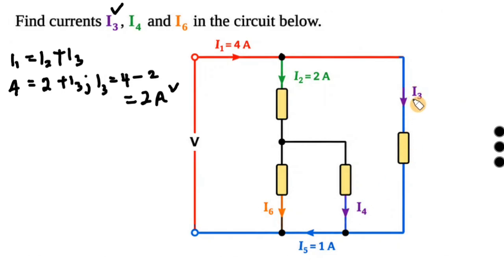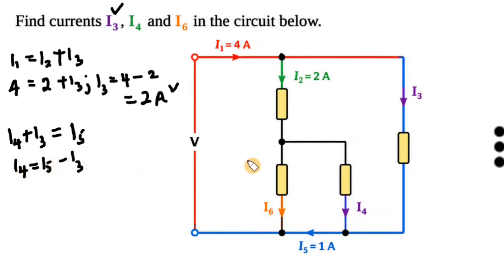So since we have found I3, and I3 is coming into this junction, I4 is coming into this junction, and I5 is known. So we say the sum of the current that enters this junction will be I4 plus I3, and it should equal the sum that leaves. This is I5. This is the conservation of charge, right? So the sum of the current that enters the junction equals the sum that leaves the junction. So I4 now, are we looking for I4? Yes. So we can make I4 the subject of the formula, and we have I5 minus I3.